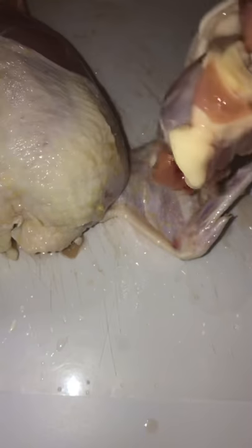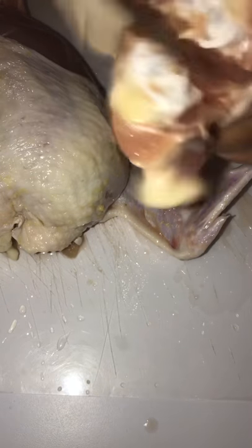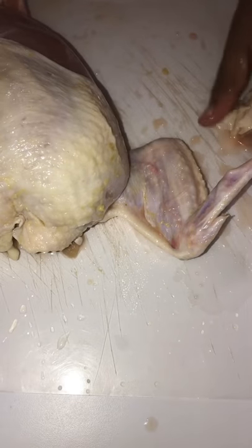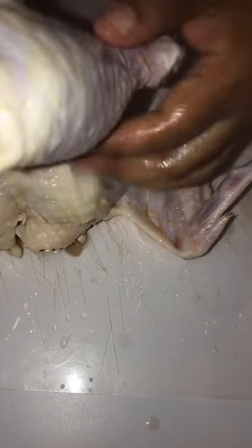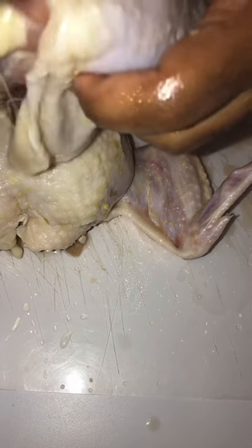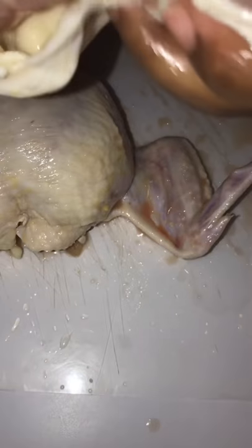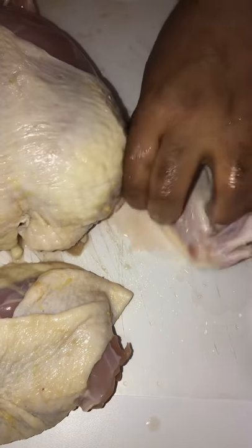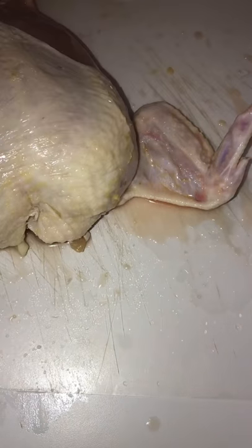Let me show the camera. Cut that right there. See right there — and I go underneath, and I'm gonna cut it like that. Look at that. Come on — that's the leg, that's the thigh. Put that in my bowl. And we do the other one. You feel the joint right there, cut that right there. See, I gotta go by feel. Make sure I don't cut myself. Now I go underneath — my sharp knife. I make sure every knife in my kitchen is sharp. There we go. Take some of that skin off. There go my leg. Right there — where my thigh is. Oh, there we go — there go my thigh.